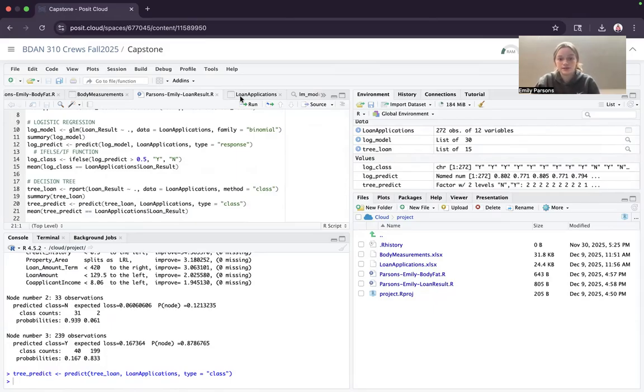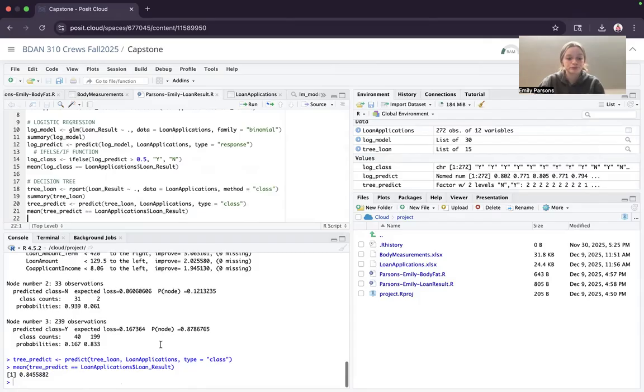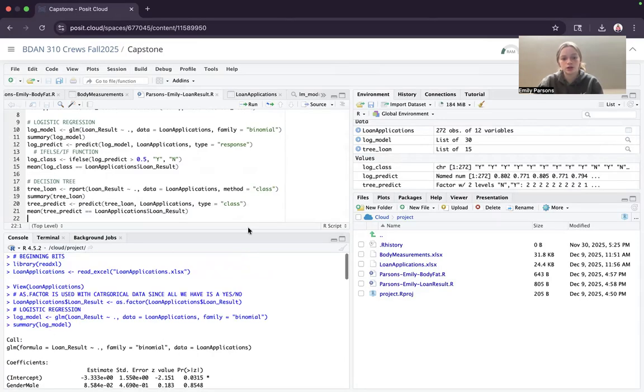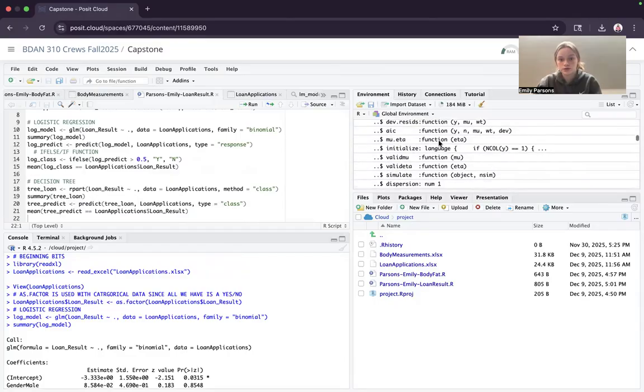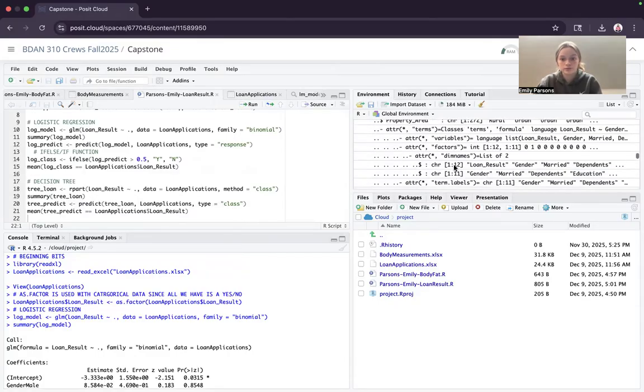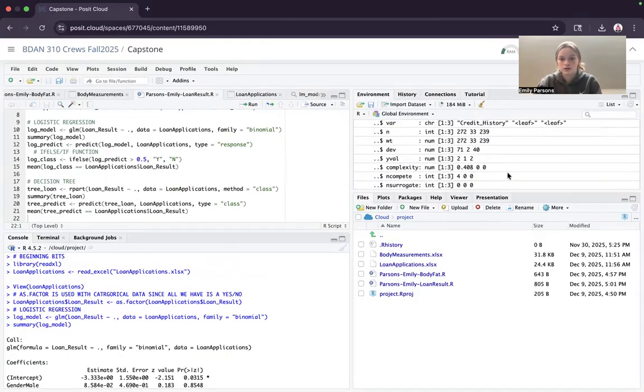And then I compare that to the mean. And it's also 0.85. So yeah, pretty good, pretty close. But yeah, this is the model. So we can look at them really quick. And then the tree loan.